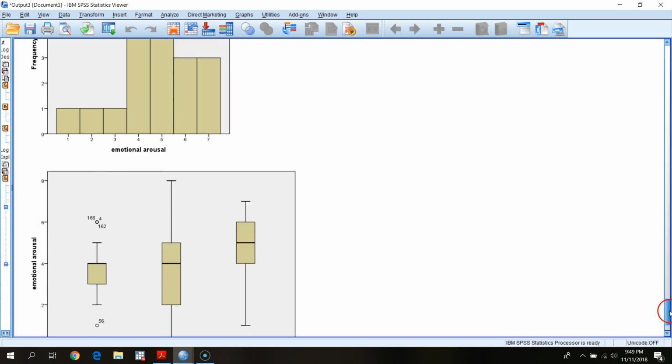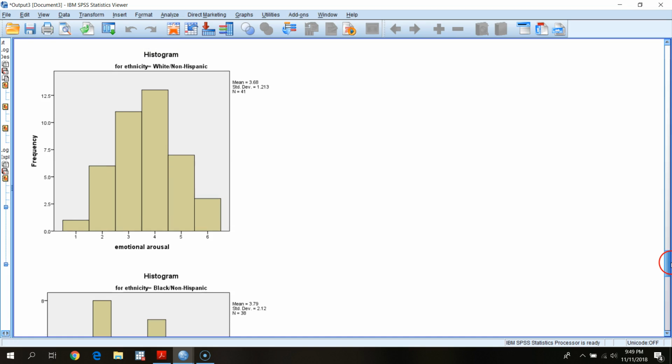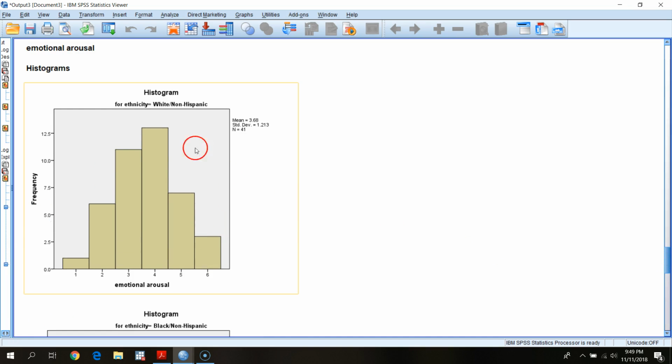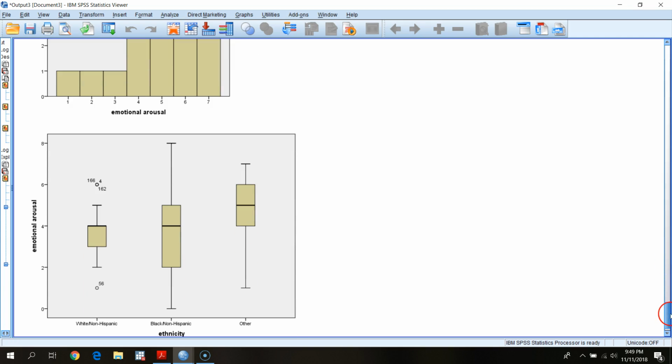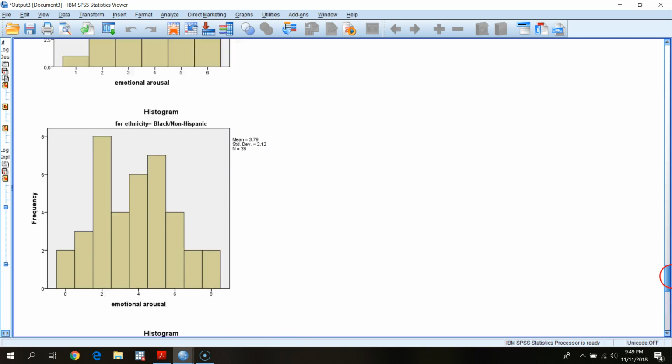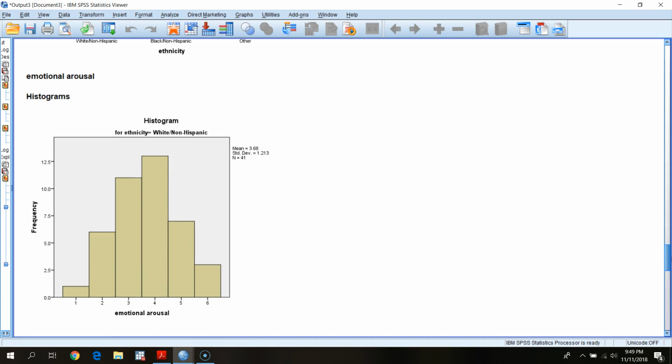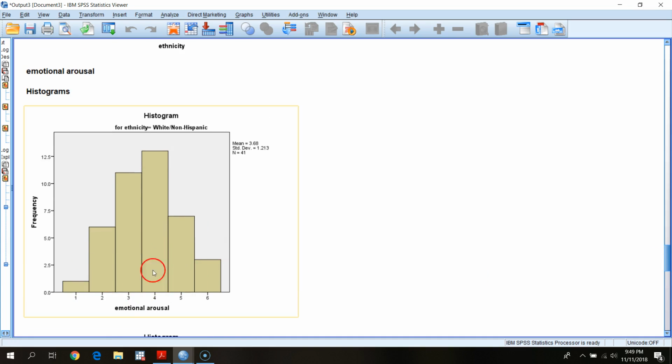But if we take a look at our histogram, even though these are being identified as extreme values in the box plot, it looks like that might just be because there's not a whole lot of variability going on in this. The distribution itself looks kind of normal, so we want to take all that into account.